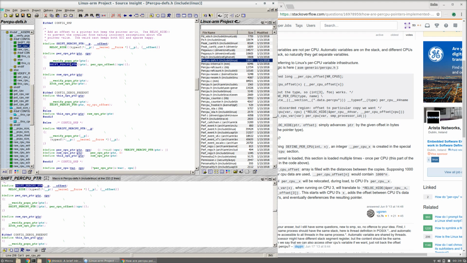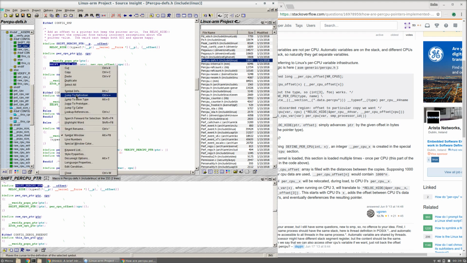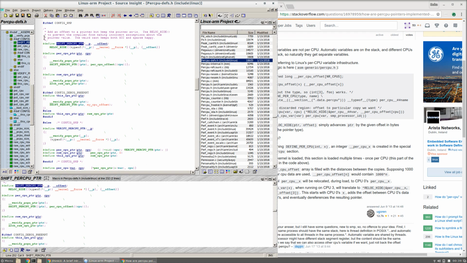The SHIFT_PERCPU_PTR does have a comment section above it that says add an offset, but keep the pointer as is. Use RELOC_HIDE to prevent the compiler from making incorrect assumptions about the pointer value. The weird cast keeps both GCC and sparse happy.